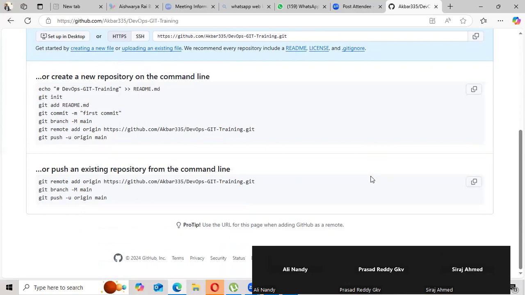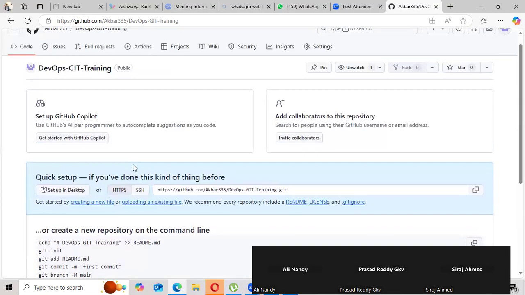Then what is the private option over there? Private means private to the project. It means if it is private to your project, I can't see it on Google, right? Okay, got it. You got my point. If it is public, then anybody can log in and see my repository. If they just know the repo name, anyone can clone it.